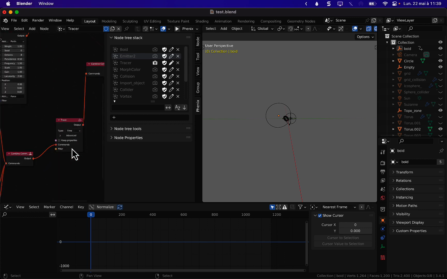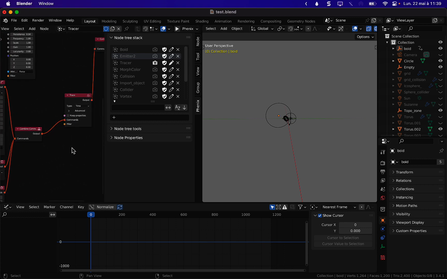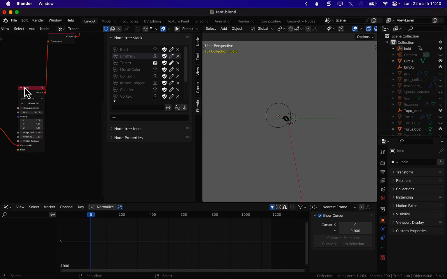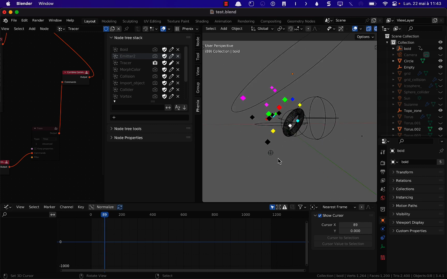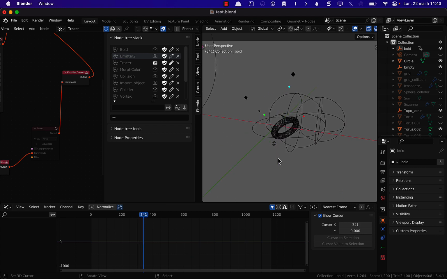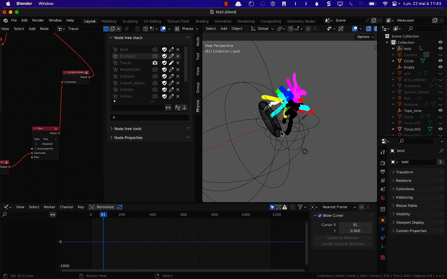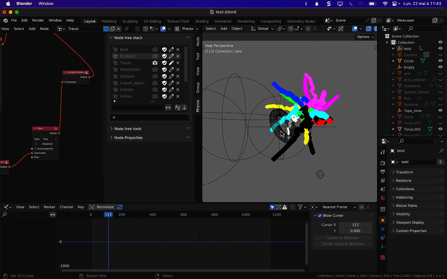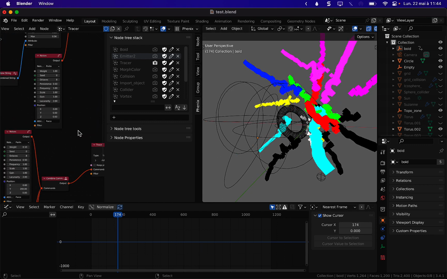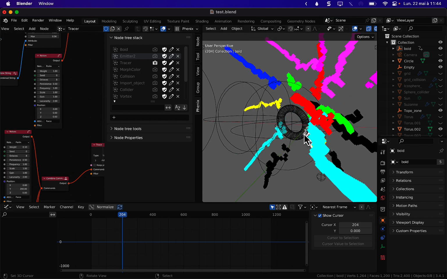The tracer here is just an empty container that will track this one and record everything here. If I play only the particle system, you see some particles moving in the scene, but now when I enable the tracer, it will trace the particles, and the noise is taking effect.